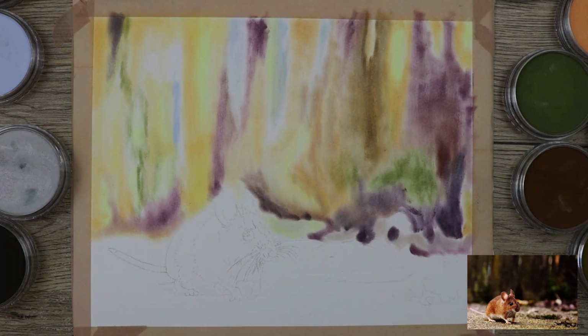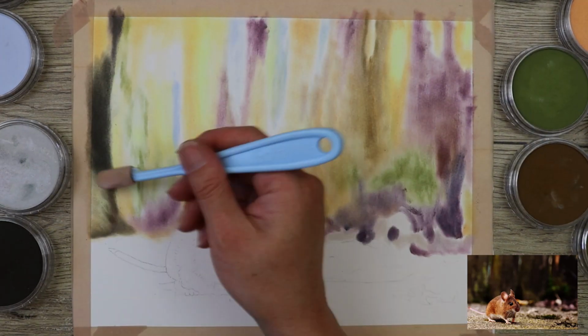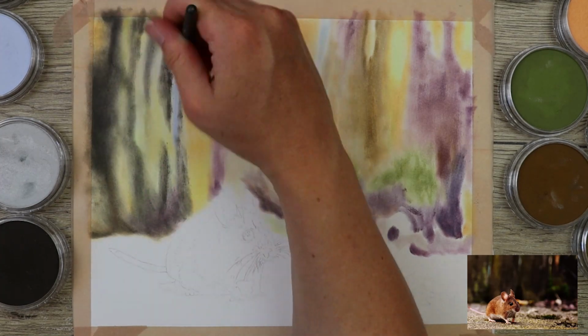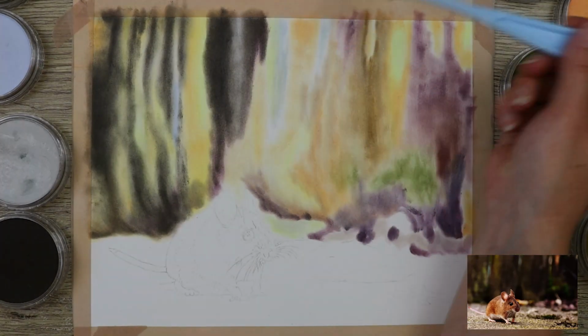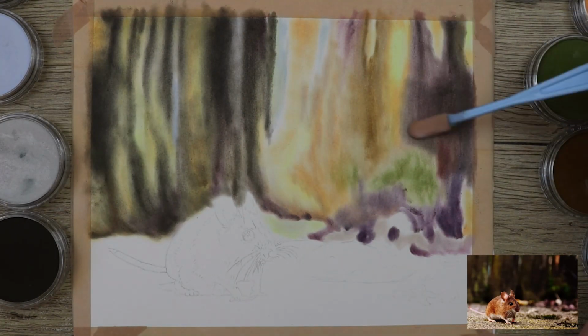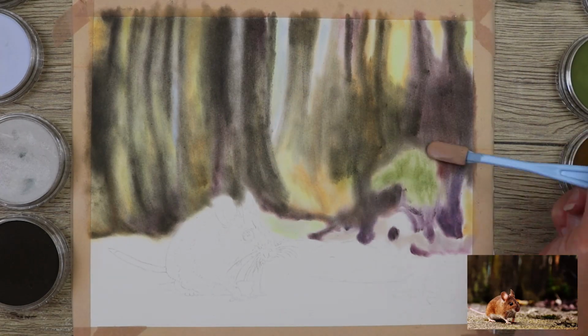In hindsight, I feel like I could have just gone down with some of the darker colours, and I did put in a little bit too much of the lighter colours, because it did take me quite a while to get a really dark colour in the background. And I think as well I started using some of the raw umber extra dark, which is a really dark brown colour, instead of using the neutral grey extra dark.